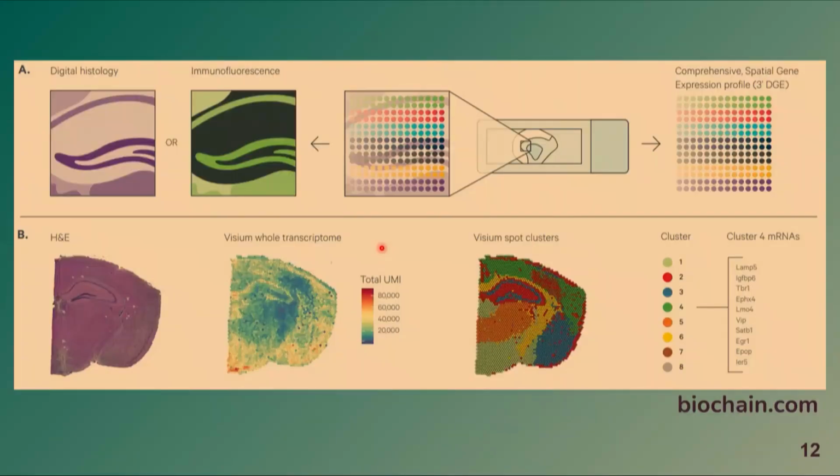So here we have some examples of outputs that we obtain when we collect this kind of data for Visium. The first one is the histological image, and here is a plot, as I've mentioned, the reconstructed image for the sequences, in which in each spot we can see how many sequences of RNA were detected. And this is important to identify some bias and perform statistical corrections for downstream analysis.